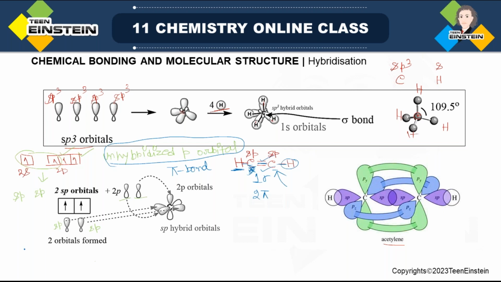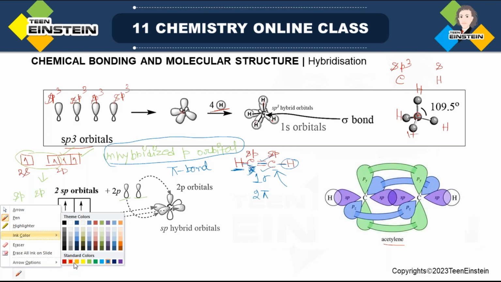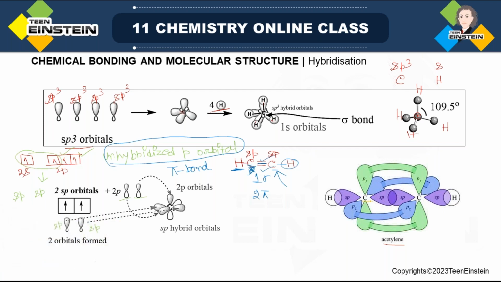Now if you look at the right hand side picture, here we have these 2 carbon atoms. 1 sp is used for bond formation with hydrogen, so this is a sigma bond. Another sp is utilized for this sigma bond. Now come to the right hand side carbon: 1 sp, same thing, for this sigma bond, and another sigma bond is with the left hand side carbon. And the remaining p orbitals, that is 2 remaining p orbitals, are there.